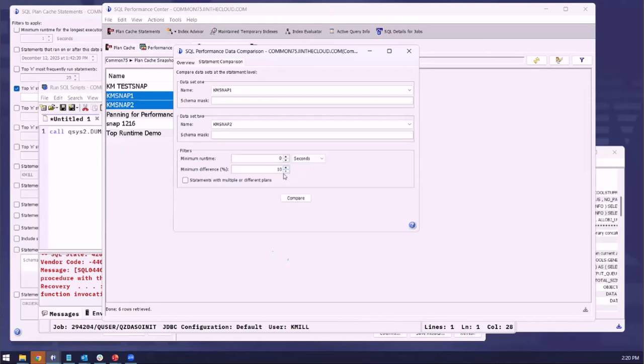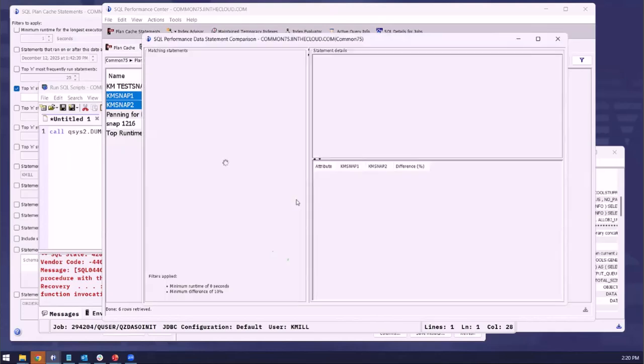So we're going to let that default, but maybe I only want to see a comparison when there's a significant difference in the execution time of that query, right? Kind of to the point you're on, Charlie, that I want to see after I apply an application update or PTFs as things change significantly. So I'm going to set that at 10%, right? 1 or 2%, that's probably just noise. So I'm going to look for significant.